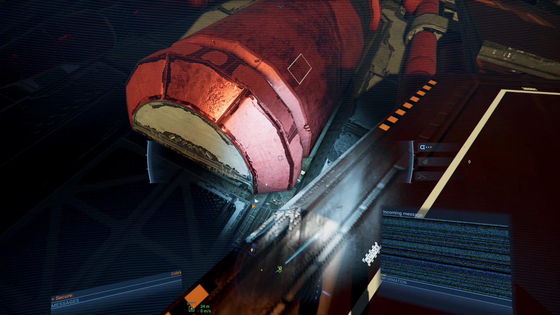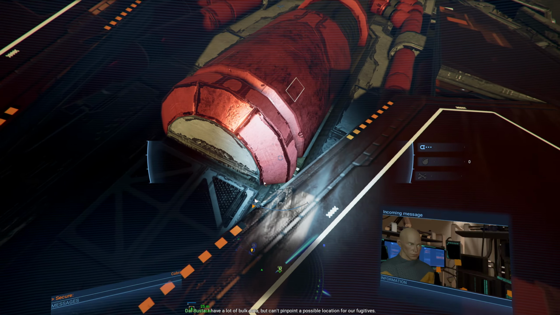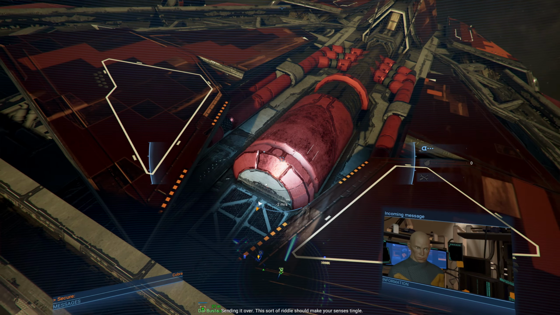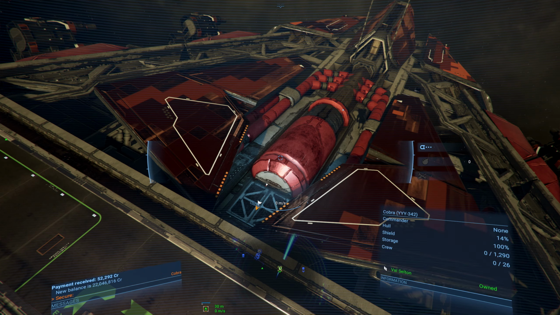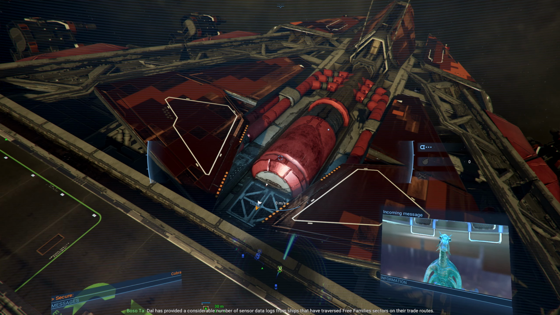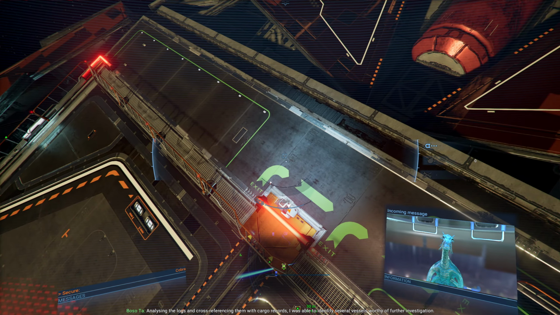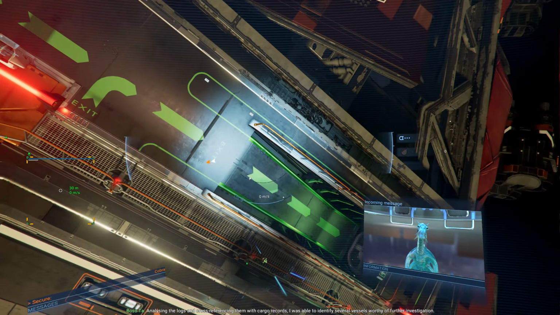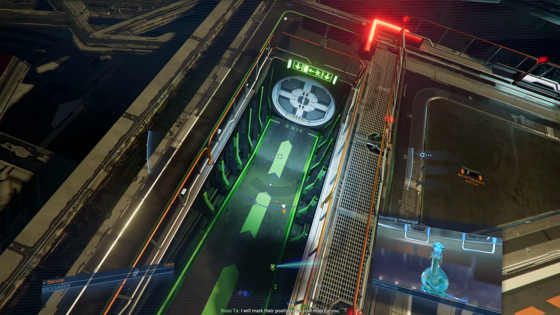So, it was the wrong ship. I have a lot of bulk data, but can't pinpoint a possible location for our fugitives. Sending it over. This sort of riddle should make your senses tingle. Boza will help you track them down so that you can negotiate the hostage's release. Okay. Dal has provided a considerable number of sensor data logs from ships that have traversed Free Family's sectors on their trade routes. Analyzing the logs and cross-referencing them with cargo records, I was able to identify several vessels worthy of further investigation. I will mark their positions on your map for you.